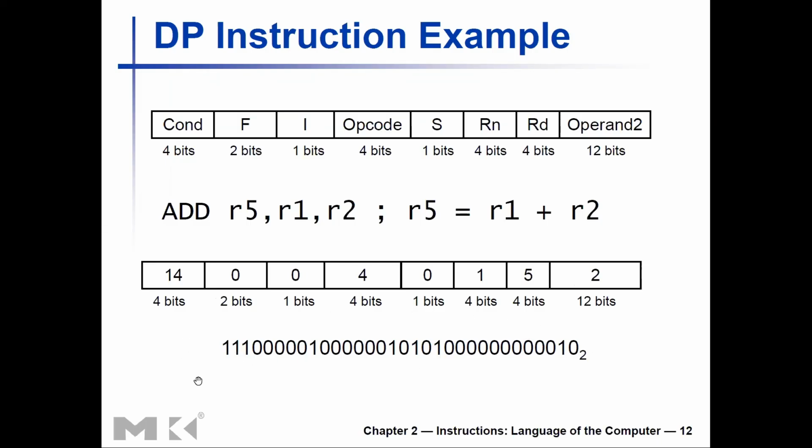If you get the full binary representation of this instruction, it's going to look something like this. And this is exactly what is going to be executed in the processor at the end of the day. Real hardware can understand only ones and zeros, so we have to encode instructions as ones and zeros as well. So it's clear, I hope.